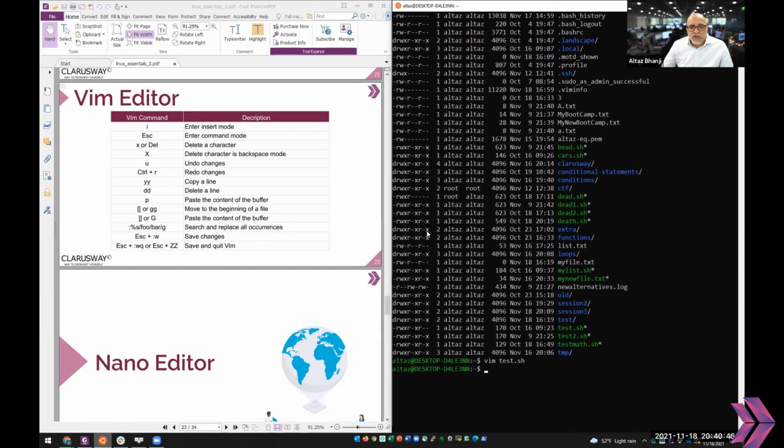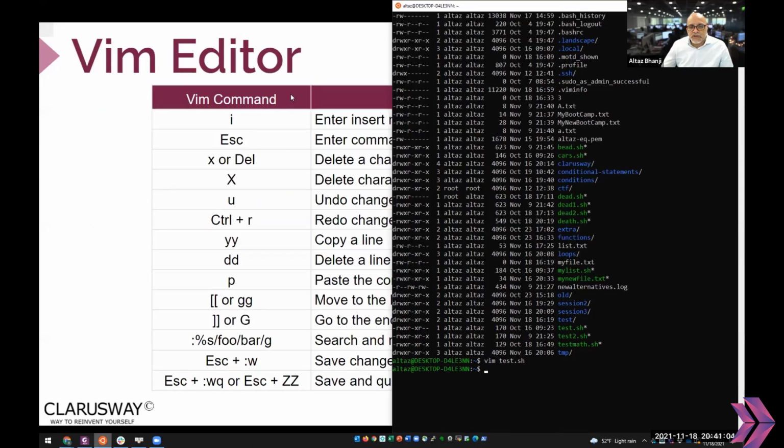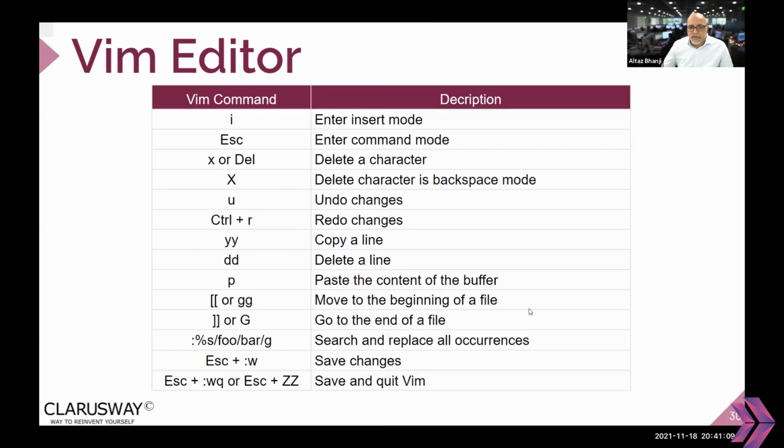Okay, so again, not always so intuitive, but knowing this small set of commands is going to help you navigate Linux and use it to a degree where you can get around. Okay, so a few commands, and you can always look these up, but these are a good small set of commands to remember for Vim.